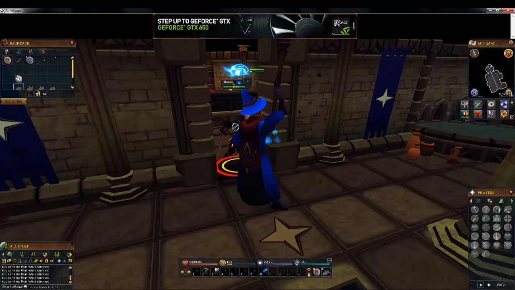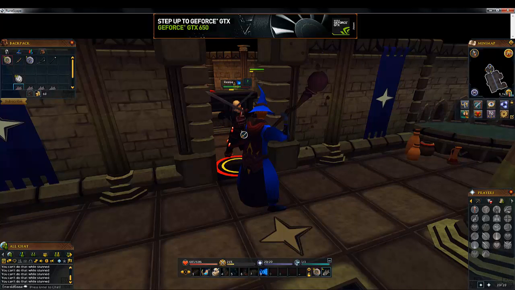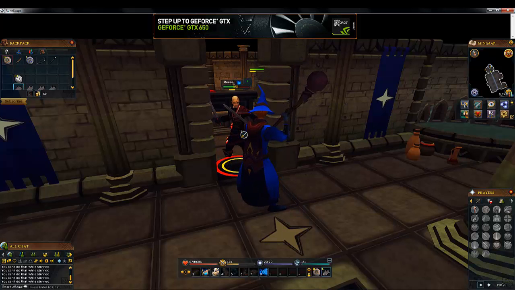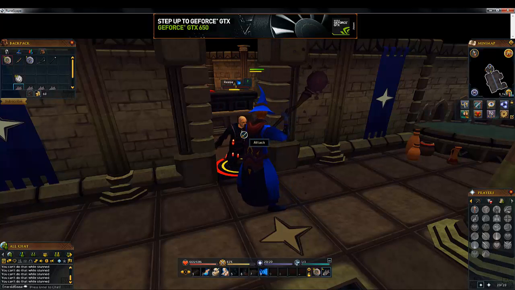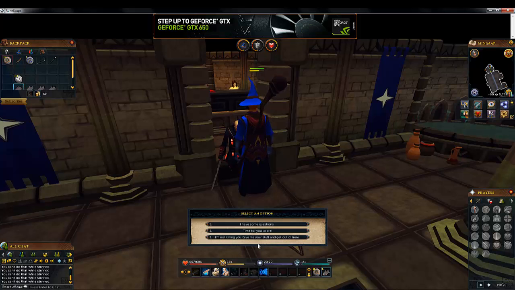Okay, because he's a swordsman. I'm a magic person, so now I'm gonna head over to Burthorpe. Who's weak to magic? Magic beats melee. Melee beats range. Range beats magic. So magic beats melee, because you melt them in their armor pretty much.